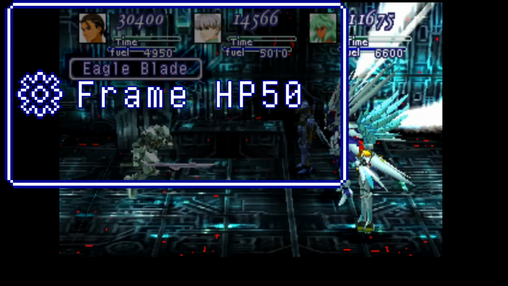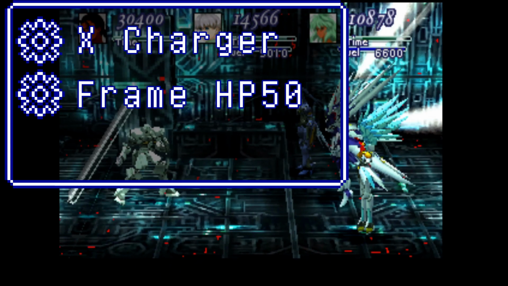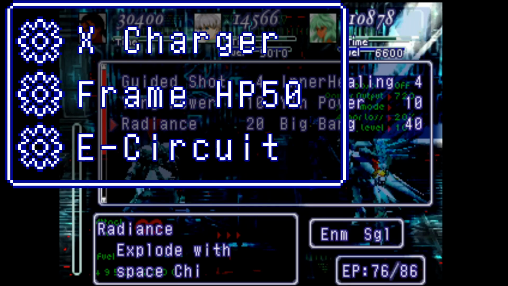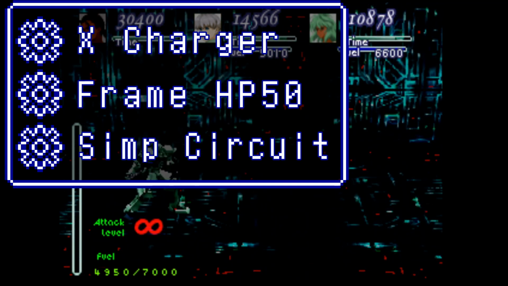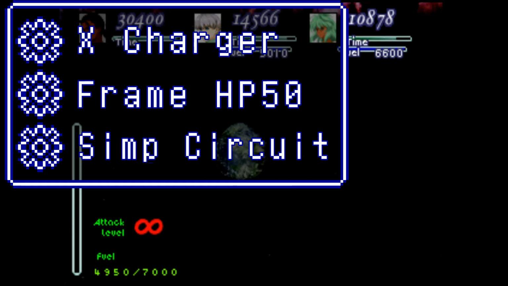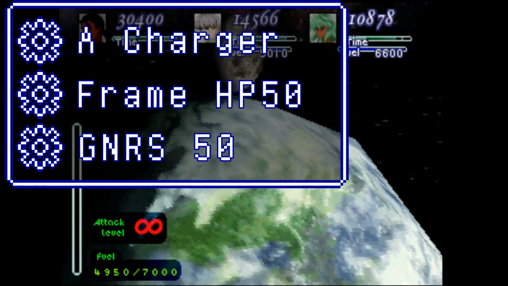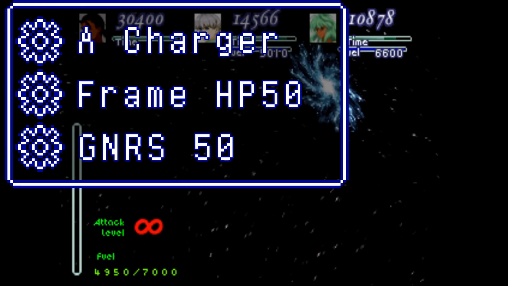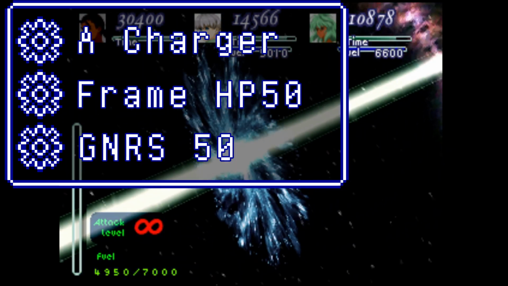Considering that frame HPs are each 240 weight and the Z charger is 600, you may want to go with an X charger instead. That'll give you 120 weight to work with, meaning you can fit an E circuit into the build. If you want to double down on defense instead, a Simp circuit would be a great pick. Simp circuits increase evasion while also preventing status effects. If you want better physical damage, you'll have to trade the X charger for an A charger to equip a GNRS. That said, A charger only makes your fuel recovered 500 in hyper mode. Seeing as X offers 2000 fuel, you may want to consider that when deciding which build to use.